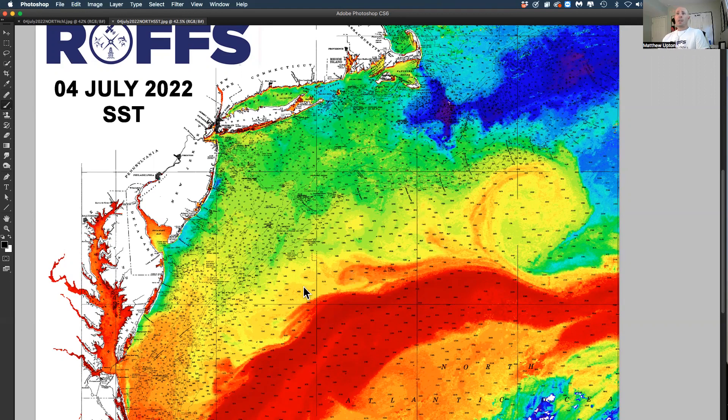Obviously there's an eddy way offshore here. What you'll see in the ocean color chlorophyll image is really interesting — there's some flow in this direction of warmer, bluer water that should be good for feeding some fish into the canyons here later this week, hopefully. We're still keeping an eye on this big warm core Gulf Stream eddy that now looks like it's starting to interact with the Gulf Stream, pulling up some newer water, and the conditions are just going to continue to get really good here.